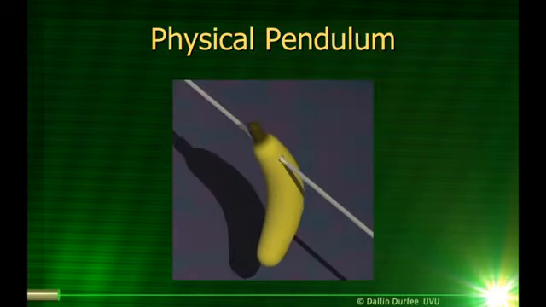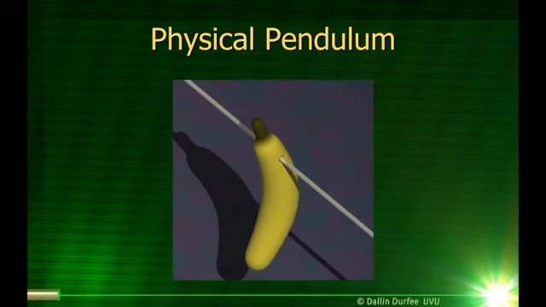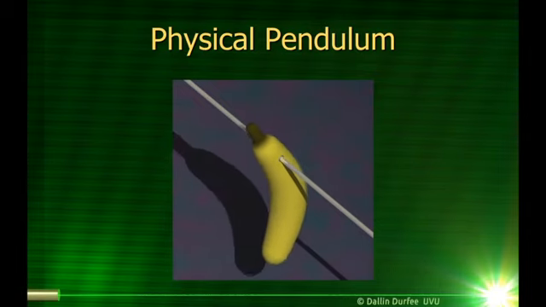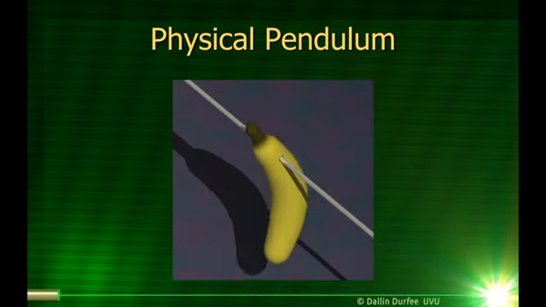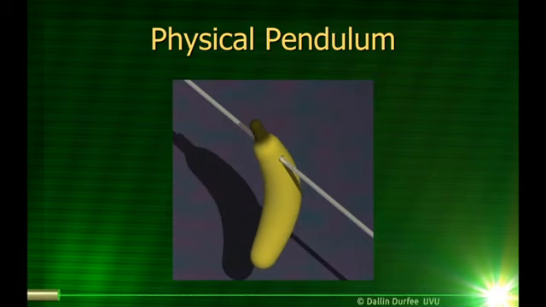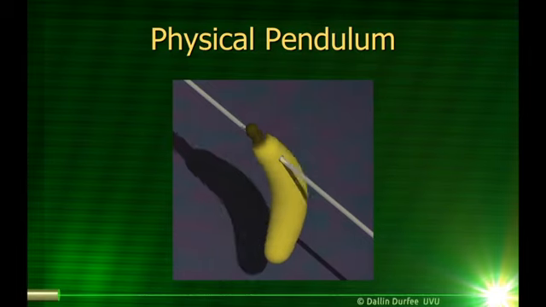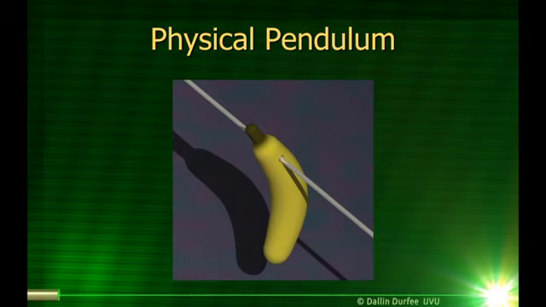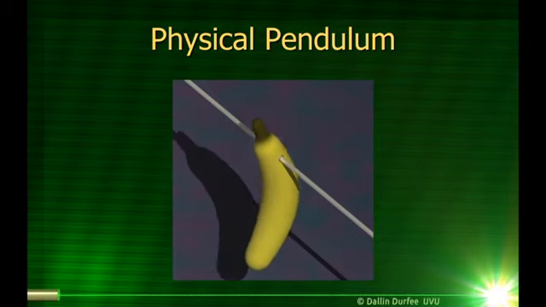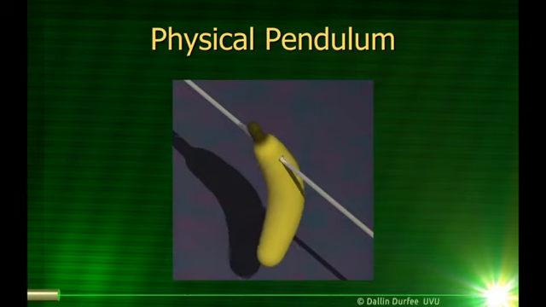All right, so we talked about the simple pendulum, which is just a point mass connected to a massless string. Now we're going to talk about a physical pendulum. So a physical pendulum is some rigid object that is pivoting about some point. For example, imagine you carved a banana out of wood and painted it like a banana, drilled a hole in it, and then stuck a rod through so it could rotate around the rod. For small amplitude oscillations, it's going to undergo simple harmonic motion, just like a simple pendulum.